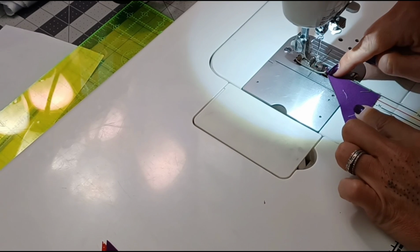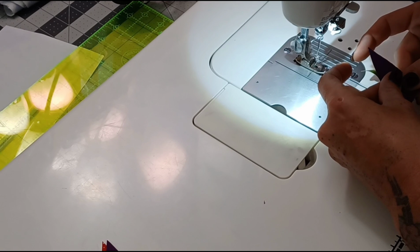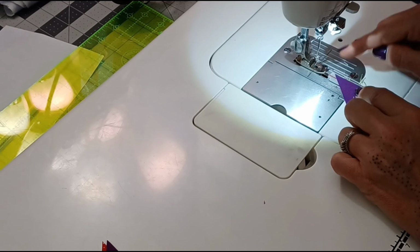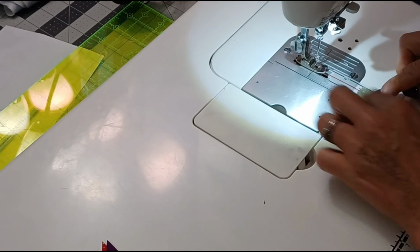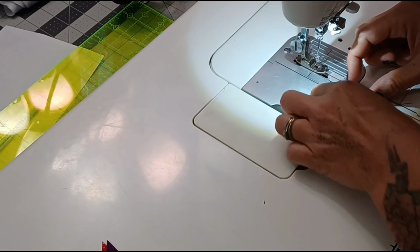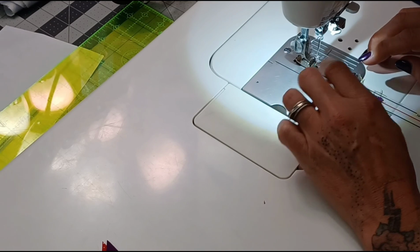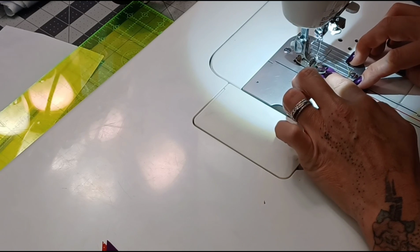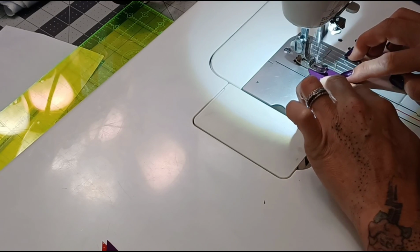So again, I'm going to put them in because I have a single hole machine and it doesn't really eat the fabric. But if you do have a wider hole for your zigzag stitches and such, just flip the whole thing upside down and put it squared side in, as long as we're sewing on the correct side, because after this we only have 2 more chances from each block. So if it doesn't come out, then you only have 2 more tries with each colorway.